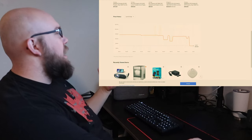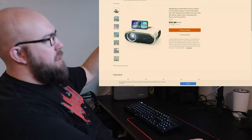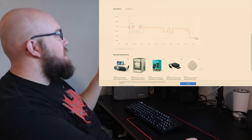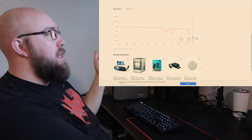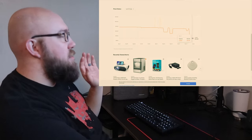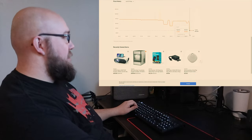Let's go ahead and jump into Honey and take a look at our price history. We're looking at $101 today, normally $169.99 is the normal price. Sales go at $139, $129, but today the best deal we've seen so far is $101.99. So if this is still going on when I'm able to get this video out for you, this is a great one to get your hands on.